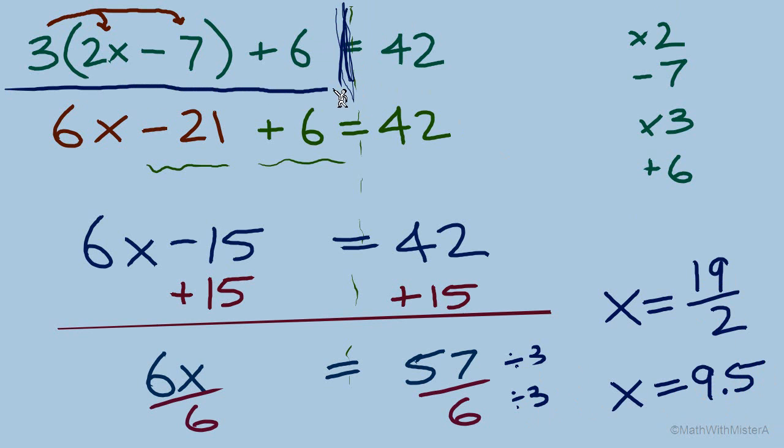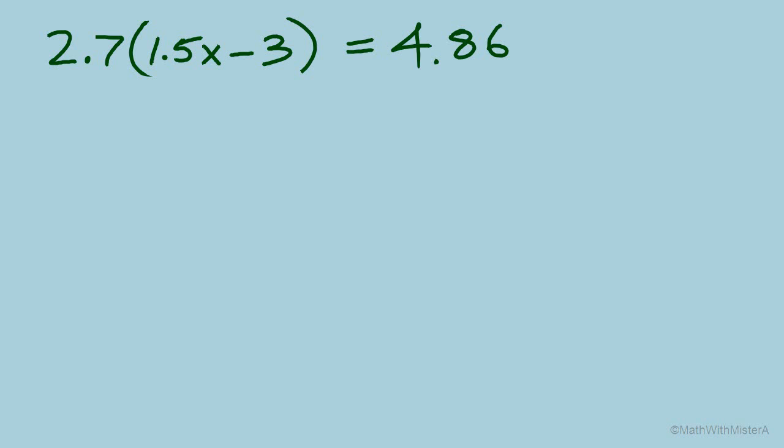And what can we do to simplify that side of the equation? We're thinking distribute and combine like terms. Eventually there will be nothing left to simplify, and then we do the opposite operations and get to the answer. Now here's an example for you to try, so pause the video, try this one, and then restart the video and we'll look at the answer together.